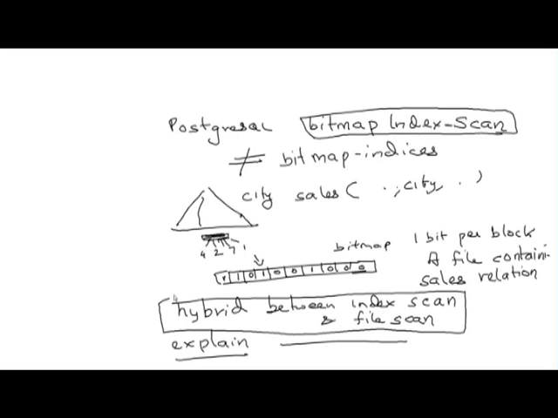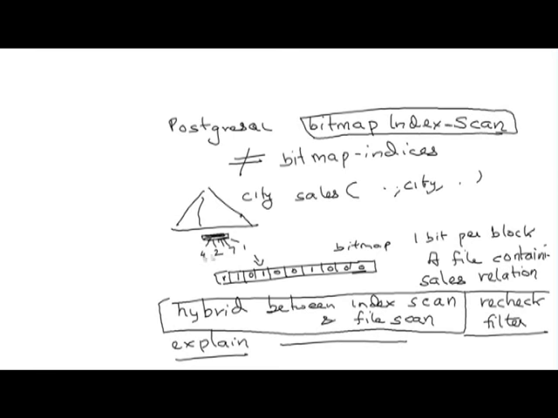In fact, if you see the plan, it will have another operation called recheck predicate, or recheck filter, or something similar. And the idea is that when I fetch this page whose bit is set to 1, that page has some relevant records, but it may also have a lot of irrelevant records. Because I'm just going through all the records in the page, I'm not going back to the index. I'm going through all the records in the page in order to find which records satisfy the selection. That is the rechecking of the predicate which was also used for the index.